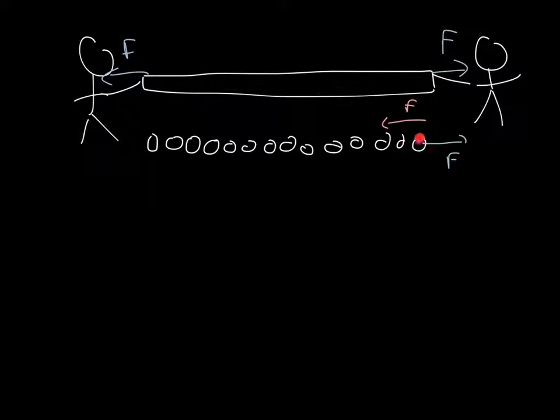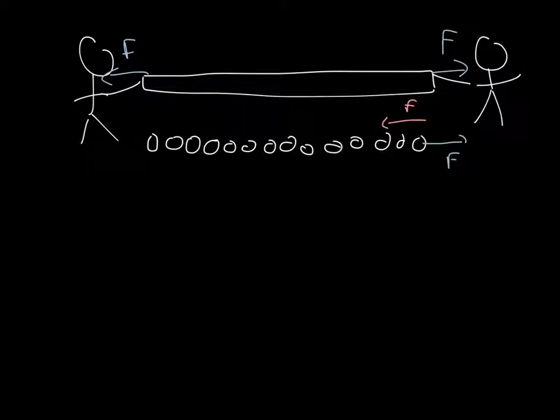And who's doing this force? Well, it has to be this guy here, right? Because nobody else can be doing it. Nobody else is touching this guy. I'm touching this atom here, and then this other atom is touching this one. So this atom must be pulling this guy that way. And we're going to assume that the mass of all these atoms is really, really small compared to me. Okay, so then, because this guy is pulling this guy with a force F, because of action and reaction, this guy must be pulling this guy with a force F the other way.